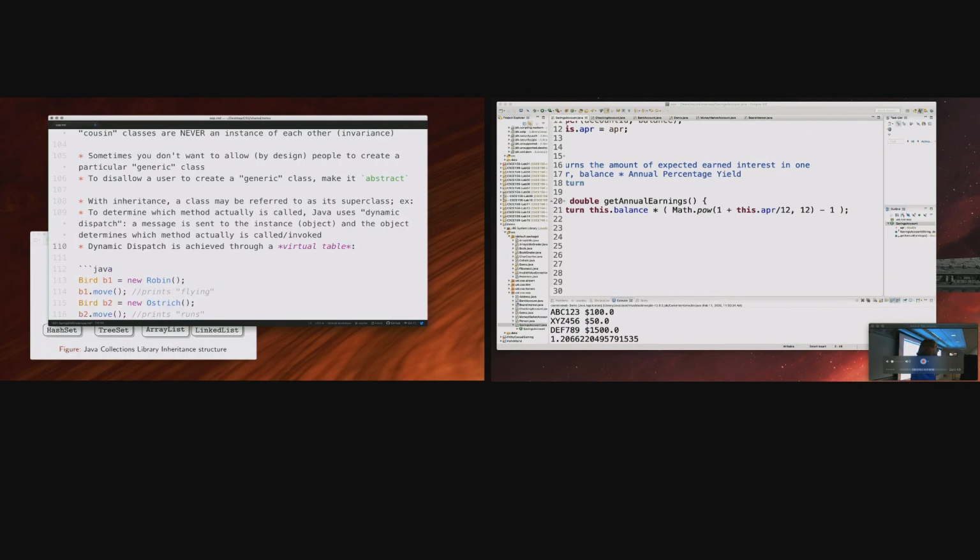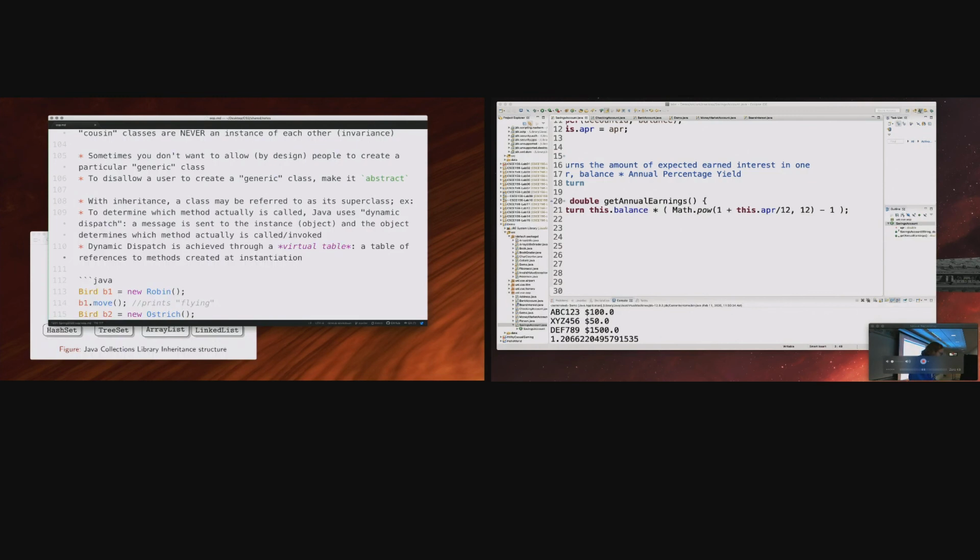A virtual table is simply a table of references to methods created at instantiation. Instantiation being when you create a new object with a new keyword in Java. All right? Now, to demonstrate this, I'm going to bring up a really quick diagram that I did.